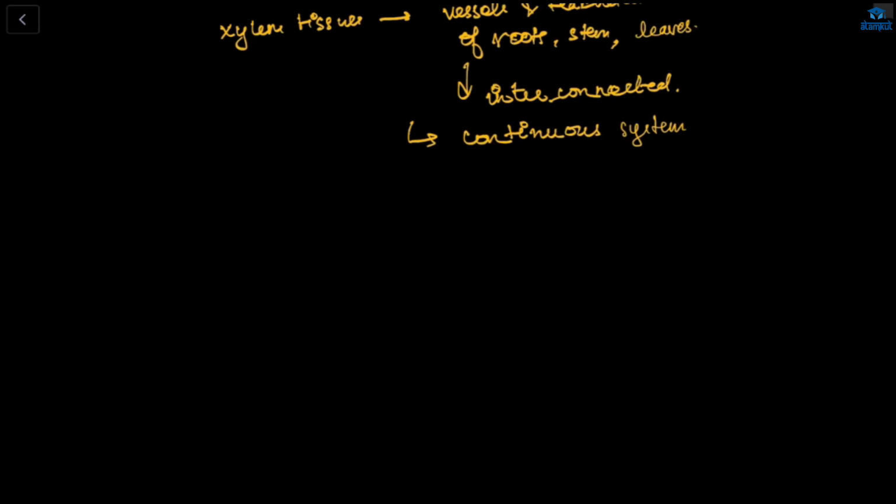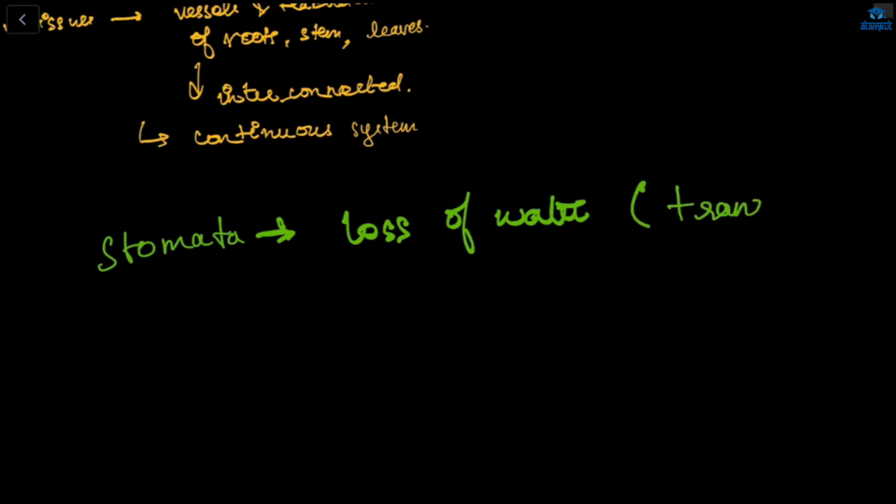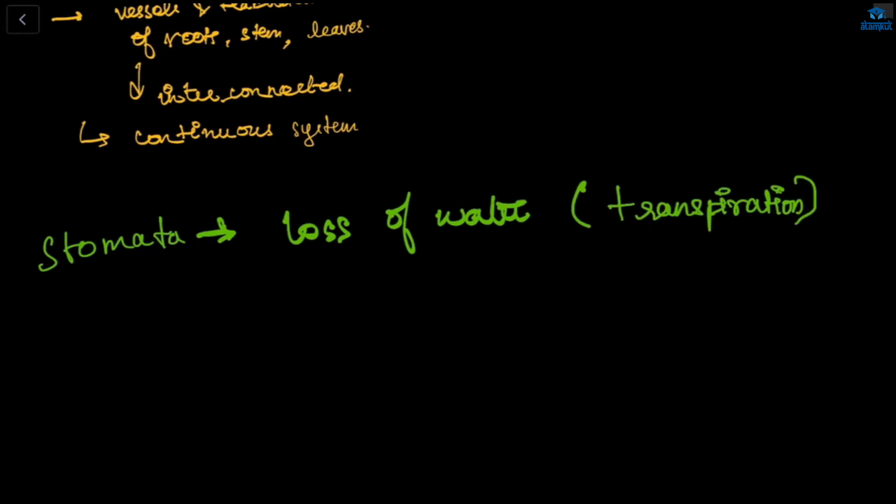See, if plants have sufficient water, what will happen in the leaves? There is loss of water. That is called transpiration, right? You have learned about that, right? Transpiration. Yes, ma'am. So in the stomata, there will be loss of water, transpiration. So what will happen? There will be loss of water in the stomata of the leaves, right?